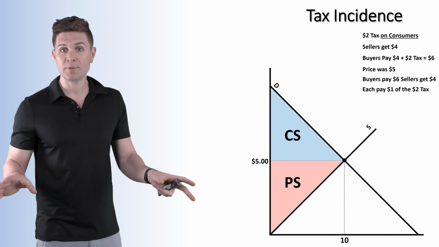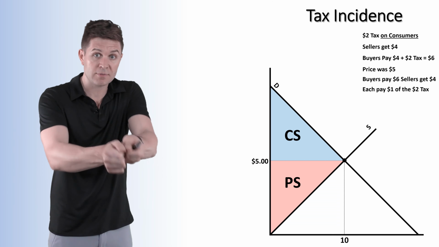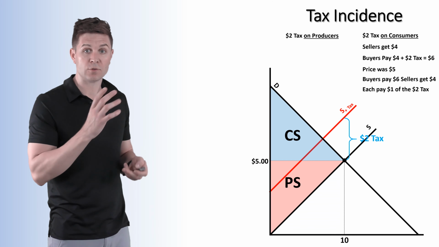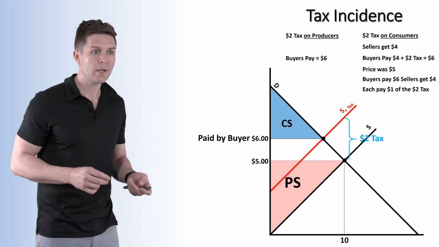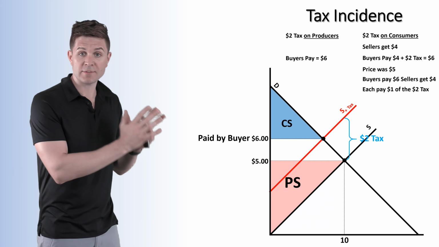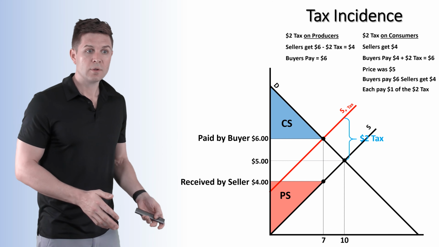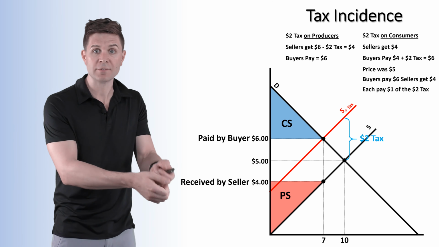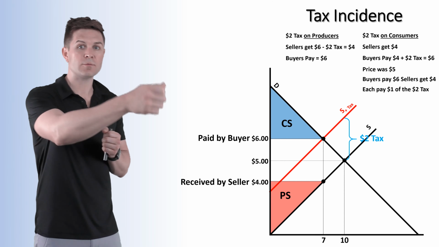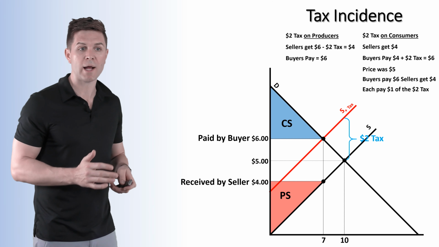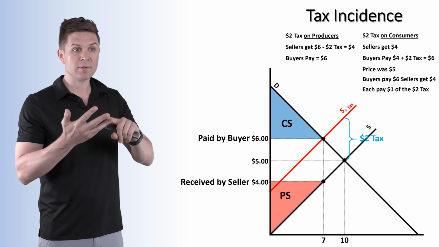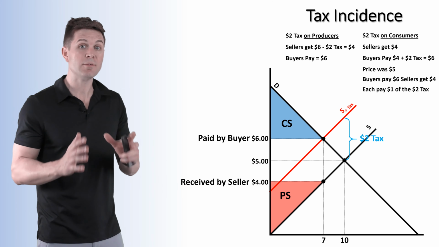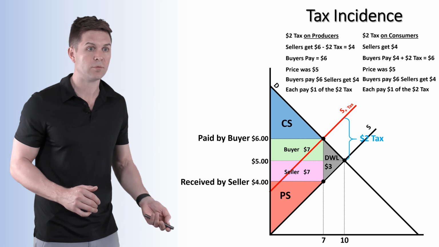Now, let's do the same thing, but with the seller actually physically submitting the tax. So we see our supply curve shift left or up by the $2 tax. We see that the buyer is now paying $6 per unit, and the seller is going to receive $4 after he pays that tax. He's going to get the $6 from the buyer, but then he has to give $2 to the government, so he ends up with only $4 left. So we have the sellers still getting $4, we have the buyers still paying $6. Nothing has changed in this market, even though it's a supply curve we shifted instead of the demand curve.